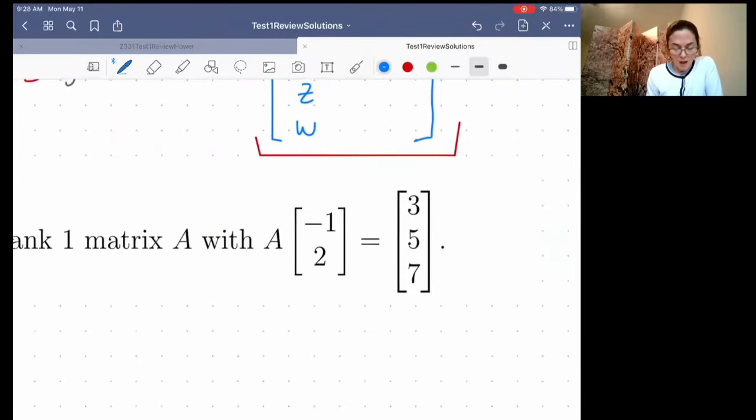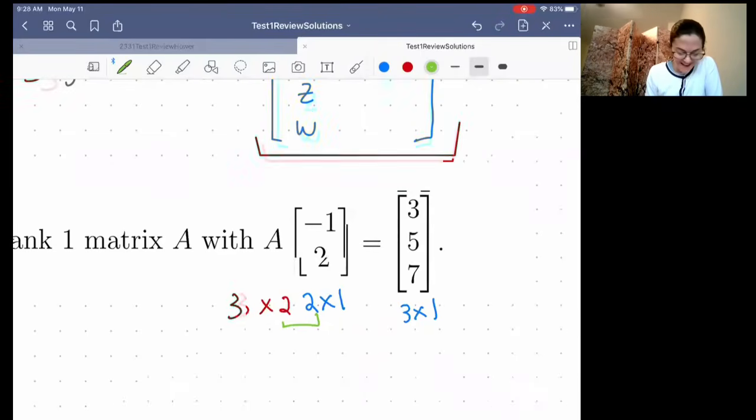I'll zoom in. Okay, this is 3 by 1. 3 rows, 1 column. Okay, this is 2 rows, 1 column. So what size must A be? Well, it's going to have to be a 2, and then it's going to have to be a 3. Because then these two will match, and when we multiply A times this vector, we will get 3 by 1, which is the result that we see. So what we need is 3 rows, 2 columns.